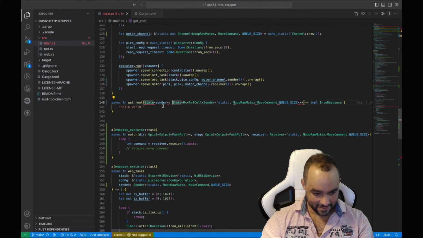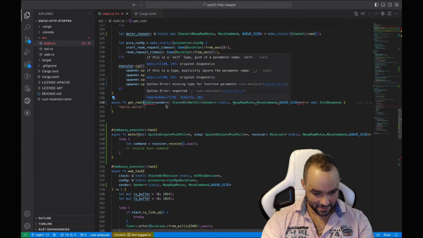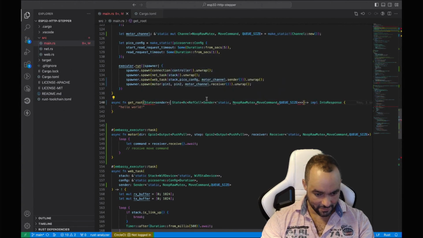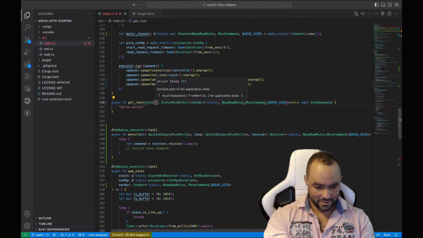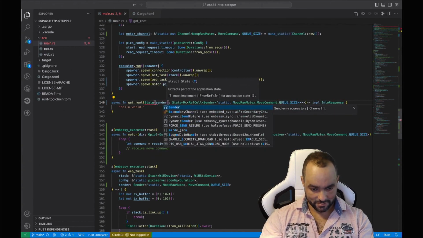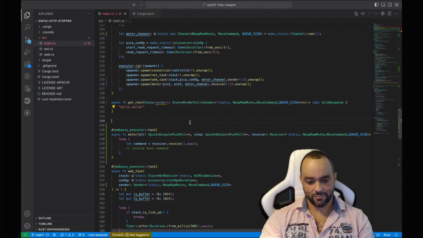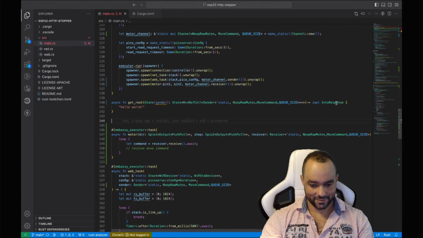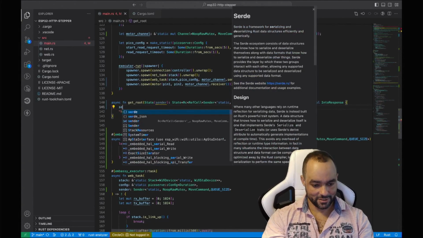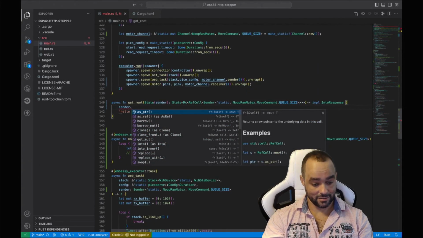Let's just create here just a normal variable for a moment, because I suppose I messed up some brackets. Yeah, okay. State sender, I suppose it doesn't really matter. So now we have a variable that is this whole thing, and that means that we can do sender dot send.